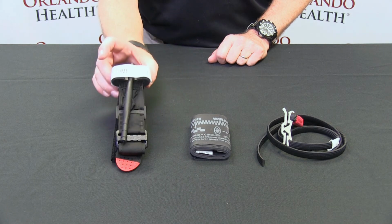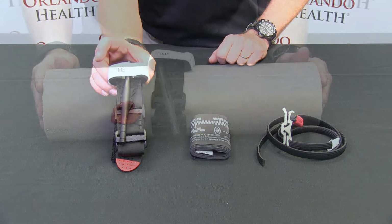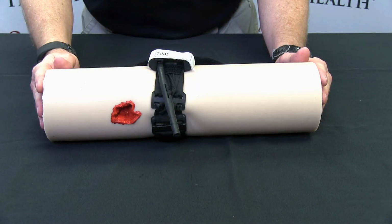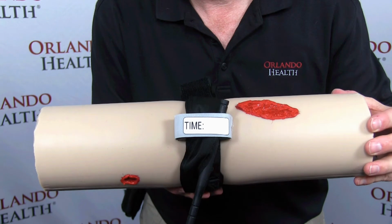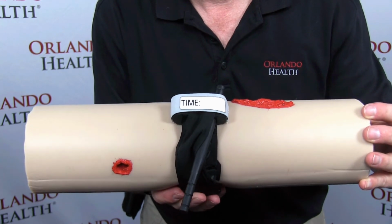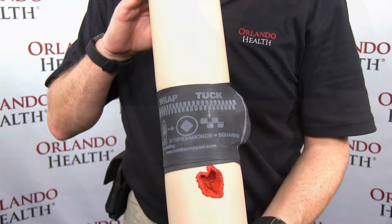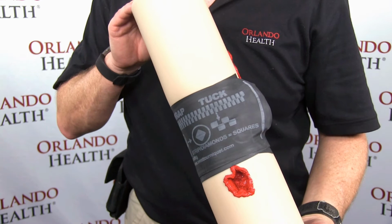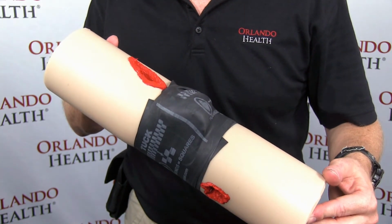The military CAT tourniquet is probably the easiest one to use and can be applied with one hand if you are the victim. A brand name North American Rescue CAT tourniquet will cost around $35 new, but you can easily find them on eBay for half that price. You can also find generic CAT tourniquets on eBay and Amazon for around $10, which work well.